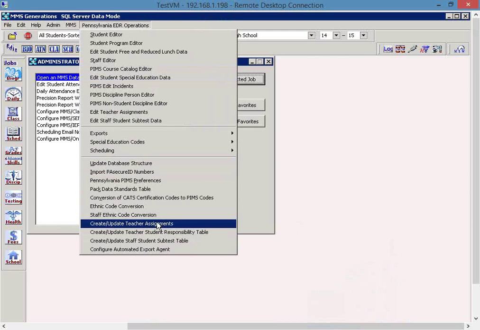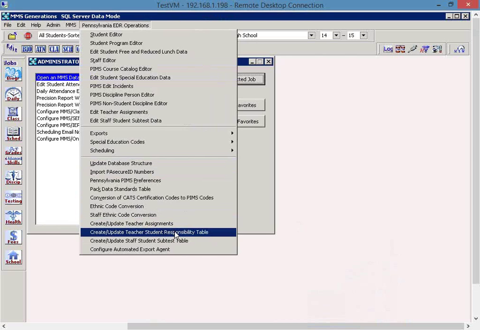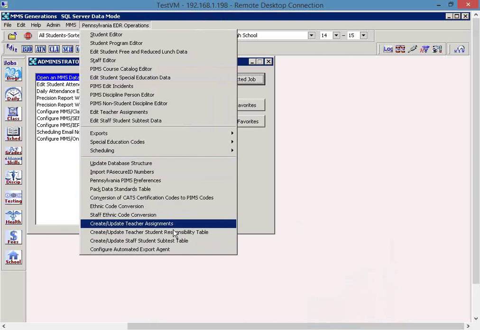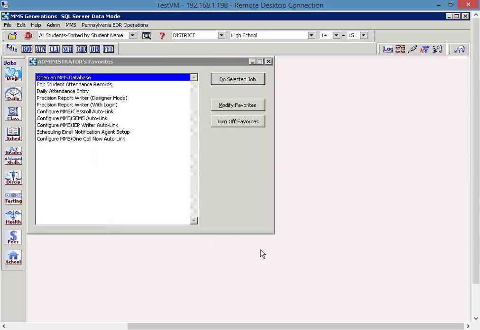If you have completed these three steps that I just mentioned, then you will have the data available to work with in 9.41, and the step-by-step process relating to 9.4 is available in our knowledge base. And number two, certainly you'll need to have PIMS 9.41 downloaded if you're a self-hosted school, and the MMS online schools that are hosted will have the update installed by MMS.